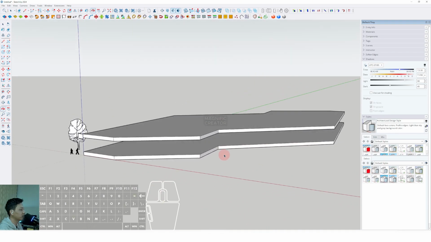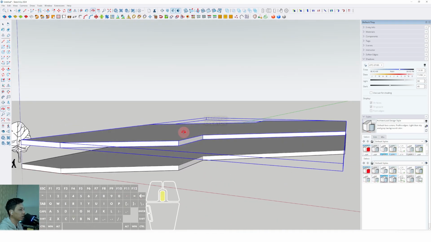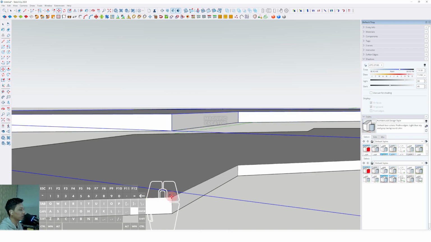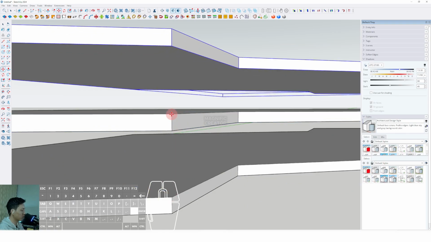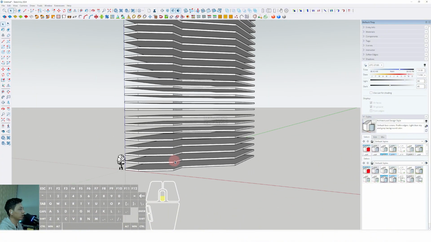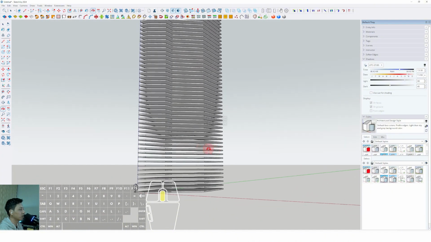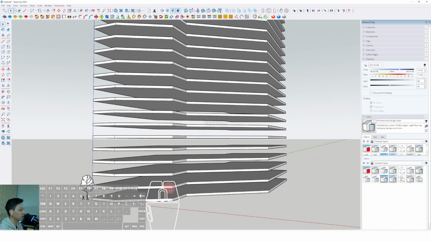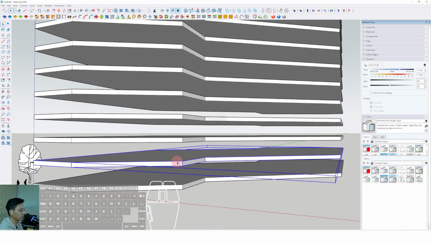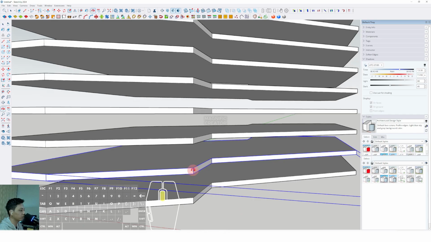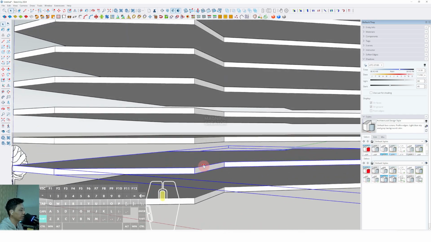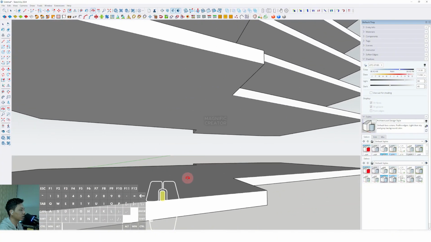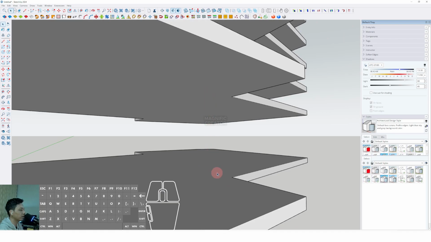Then we can continue to duplicate them all upward. We can click this slab and select Move, tap Control, click from this point to this point, and then type x48 for the number of floors. Then this is the basic shape of this tower, and now we can erase one of the slabs on the ground to make the lobby area. We can click this slab, right click, and select erase, and we let the ground floor have a higher floor to ceiling height in here.